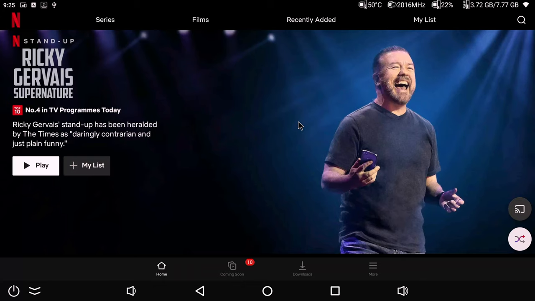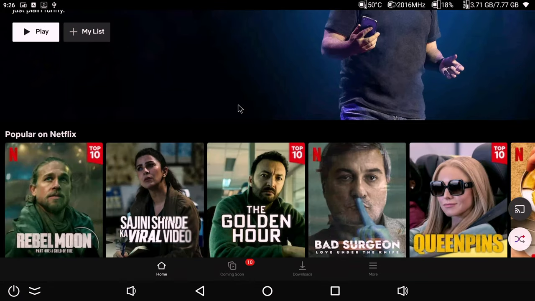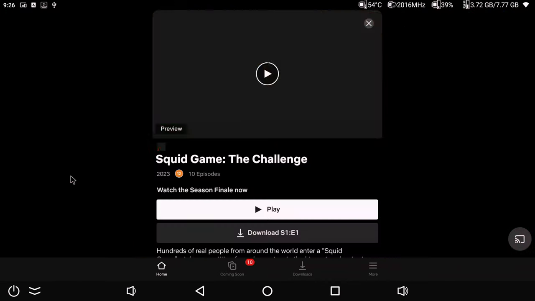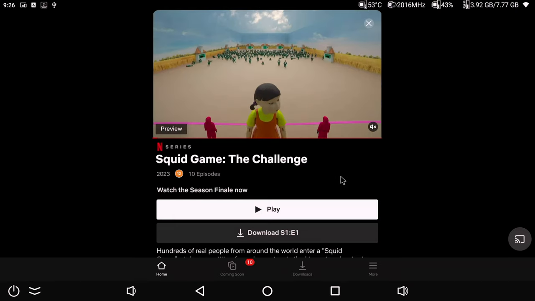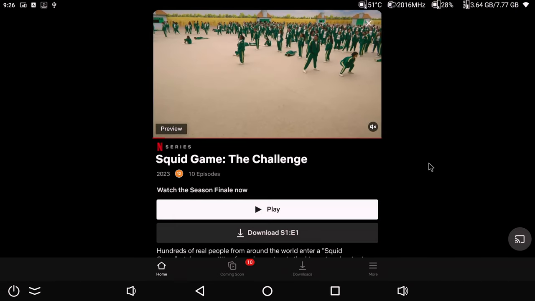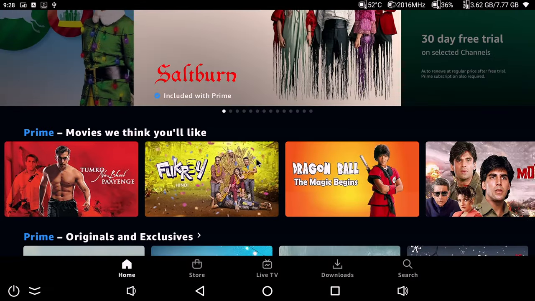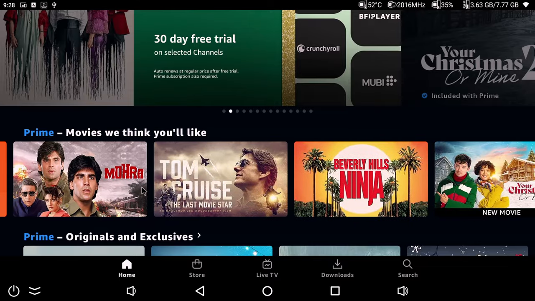Okay, so next up, Netflix. Now, Netflix was not available to download from the Play Store, but I was able to sideload an older version from USB. I have managed to sign in and it does work fine, although it is limited to SD quality. So SD quality streaming only on Netflix. And I do also like to confirm Amazon Prime Video also supports SD quality streaming max.